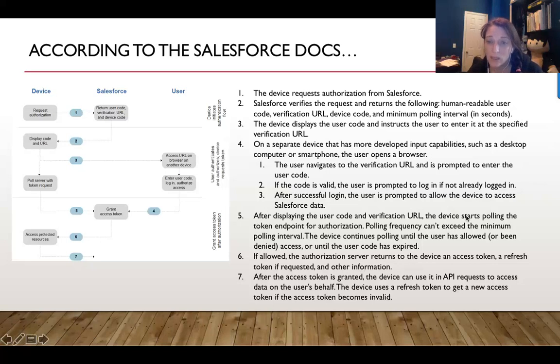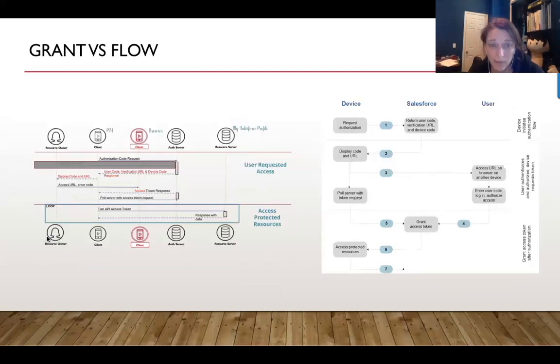And remember, the original client, the PlayStation 4, is still polling the authorization server for an access token at the token endpoint, and the polling frequency is what has been returned back by the authorization server in the initial request. And now my client gets that access token, and it can now use it to access the protected resources. So if we overlay the two, it fits. We have our clients, we do the initial device step, which is an extra step we haven't had before. Then we give the user authentication, the user requests access, and then the access is granted and they can access the protected resources.